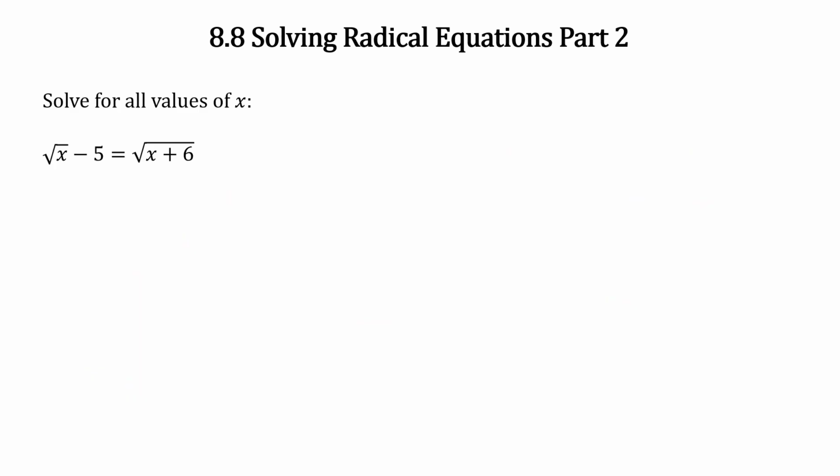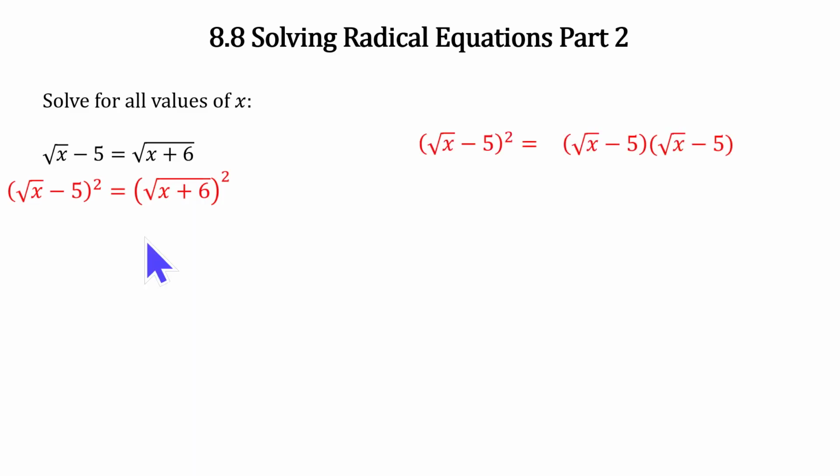Okay, so try this one. Pause it here, work this one out, and check your answers. Okay, so we need to do the square root of x minus 5 squared. So again, square the first one, x, multiply them and double it. So it's going to be minus 10 square root of x. And then square the last one, plus 25.